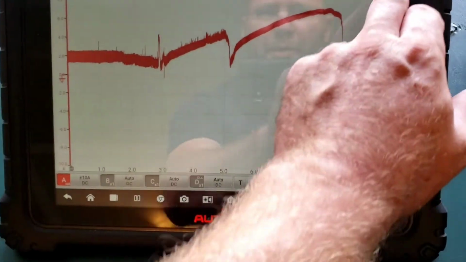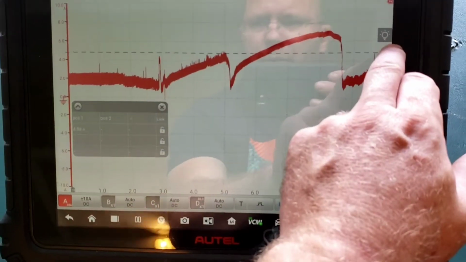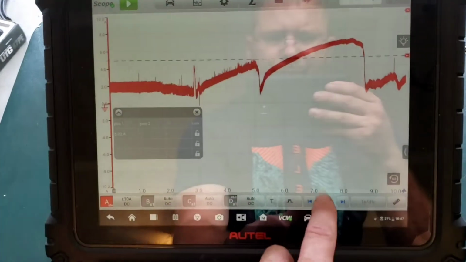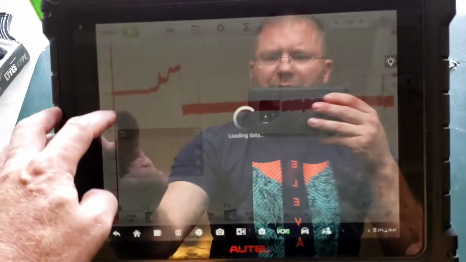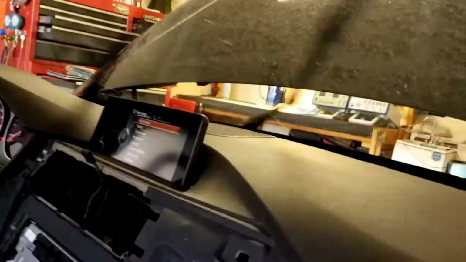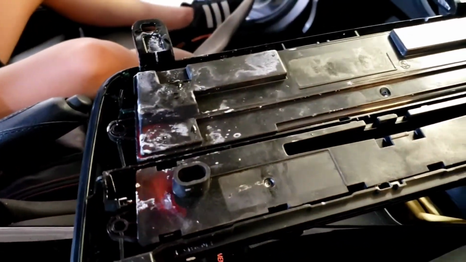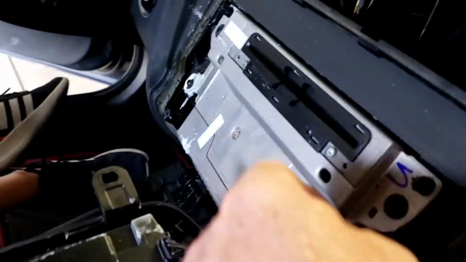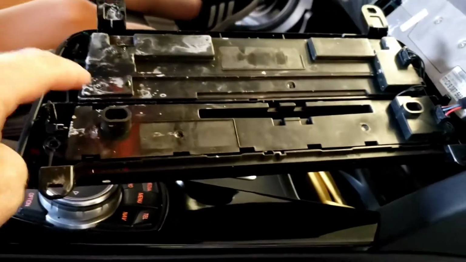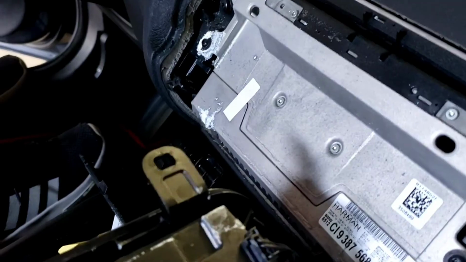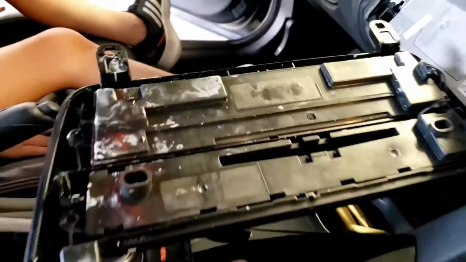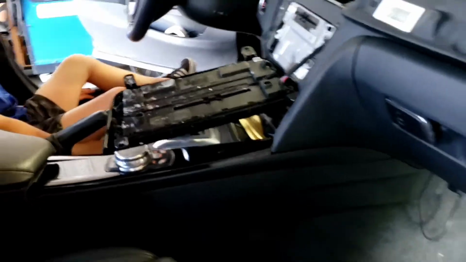It should never be above right there, and it went above that. Should be down in the milliamps, right? So, of course, the wipers are on again because the fuse I pulled out didn't blow. But that's the problem right there. It starts smoking when we plug that in. It's not an issue with the CD player itself. It's something going on in here, and what's going on in the circuit board is causing all that corrosion on that side over there. Obviously that bolts to that right there. So this is absolutely 100% the problem: that module.